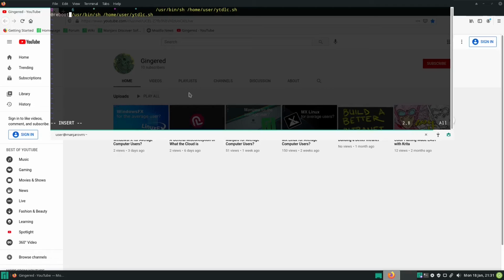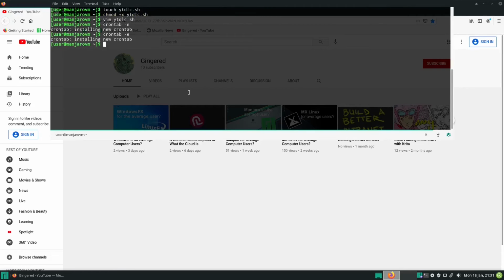So now every time the computer reboots, when it comes back up, it will then run those downloads. So say, for example, you turn the computer off overnight, it will now also run when you turn it on next. So there is always that as an option.